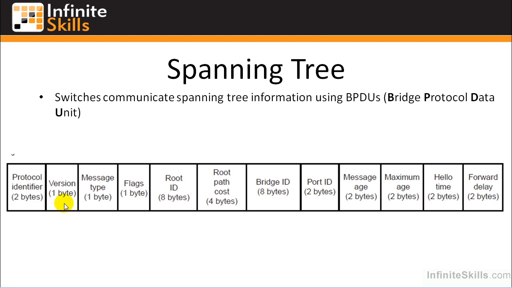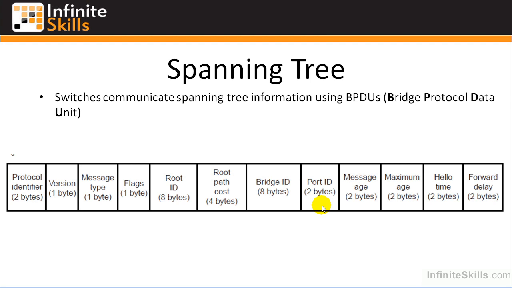So you'll notice that we have the version of the BPDU. We have the BPDU message type, and again, there are other types besides hello, but that's all we're going to really worry about for this exam. We also have fields that tell the receiving switch, here's who I think the root is, and this can be me, or it can be whatever other bridge or switch out there that actually is the root of spanning tree. It has a field to tell you the path cost to get to the root. Here's my bridge ID, here's who I think I am, and here's the port that I'm connected to you on.